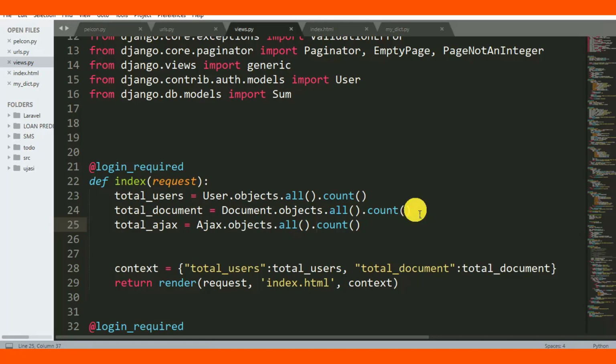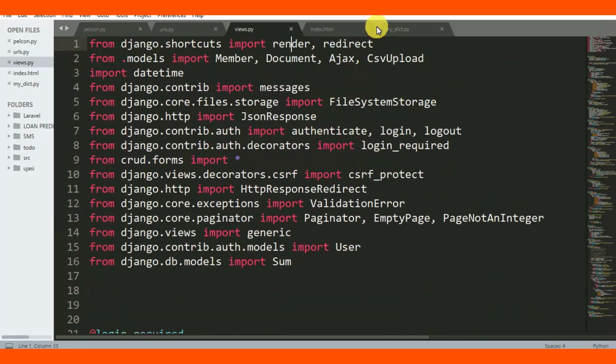We want just to count the total number of rows of the model named Ajax and render the sum in the HTML template. So total_ajax will carry the sum of rows of the model named Ajax. Make sure you have imported your model. I hope here there is Ajax, as you can see from .models import Member, Document and Ajax. So I'll get the total number of CSV uploads.